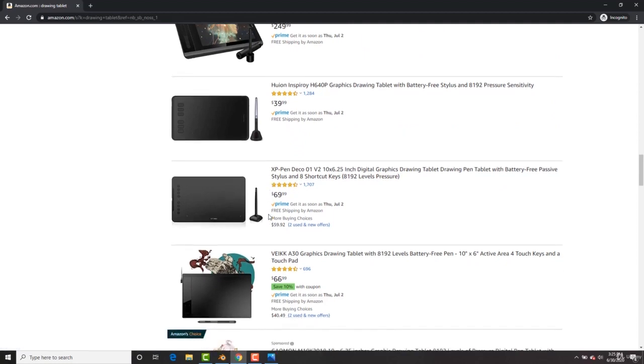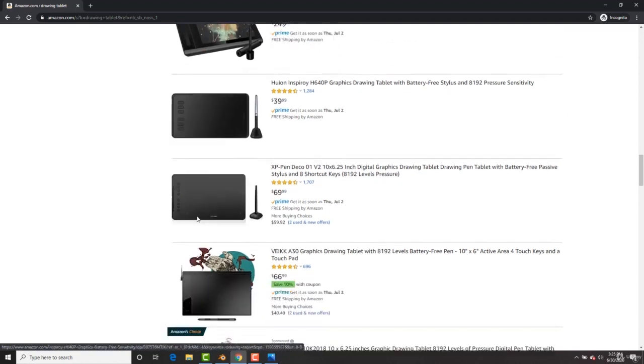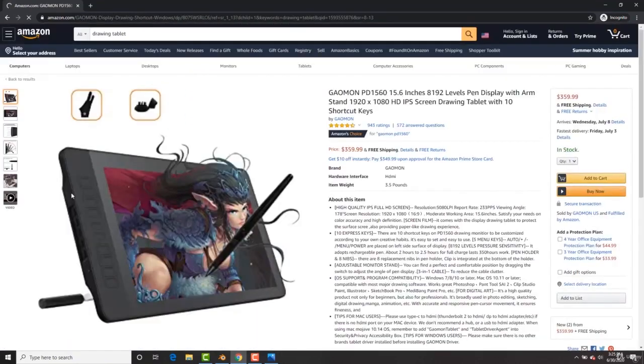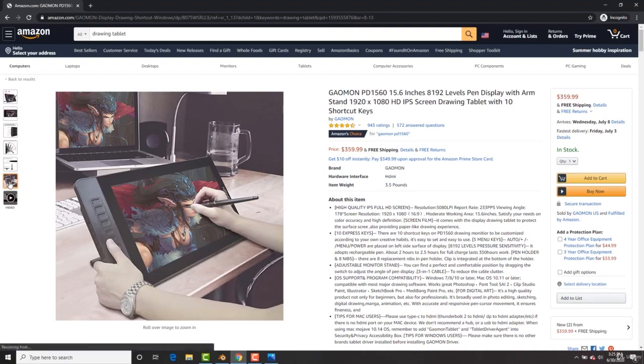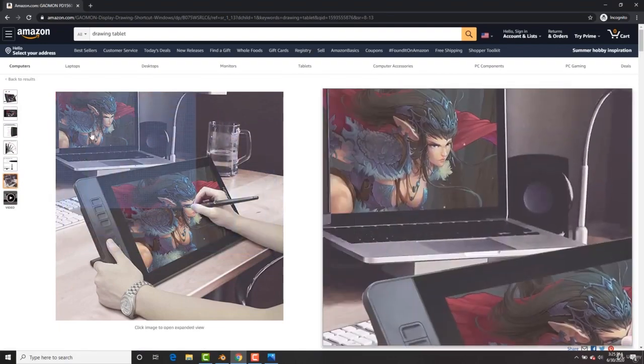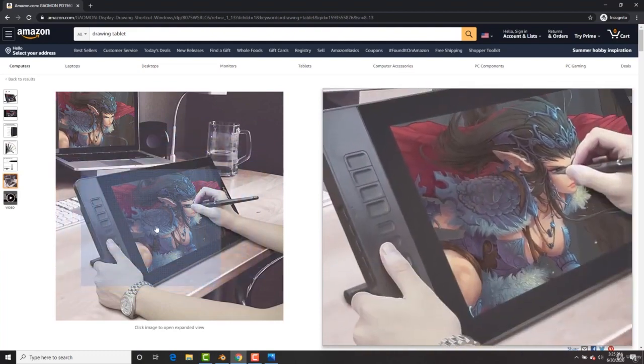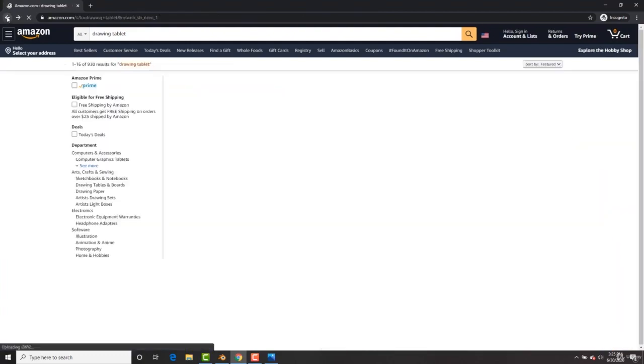Now, keep in mind that there's different styles of tablets. There's some where you can see the screen on your tablet and some where you can't. Obviously, these ones right here, you won't be able to see your Blender workflow on the screen directly, but others such as this one right here, you could actually see, as in the screenshot, what's on Blender or what's on your computer shown on your tablet. So again, a tablet does not have to be that expensive.